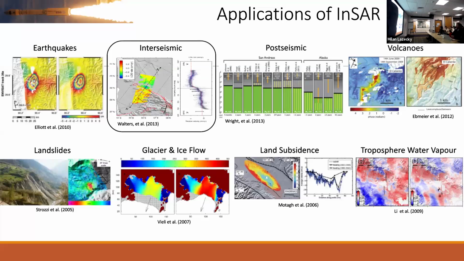So I've showed you the earthquakes. I mentioned a bit about the post-seismic. InSAR is used though for all manner of applications. Tomorrow you'll have the volcanoes. You've already had things about tropospheric water vapor. We haven't really covered landslides, glacier and iceberg and land subsidence so much, but those are two very important aspects of it. We do have another COMET InSAR portal looking at land subsidence in Iran, so I recommend also having a look at that as well. And then the GACOS, the atmospheric correction, was dealing with the tropospheric water vapor as well. So there are portals that serve all these sort of data sets.